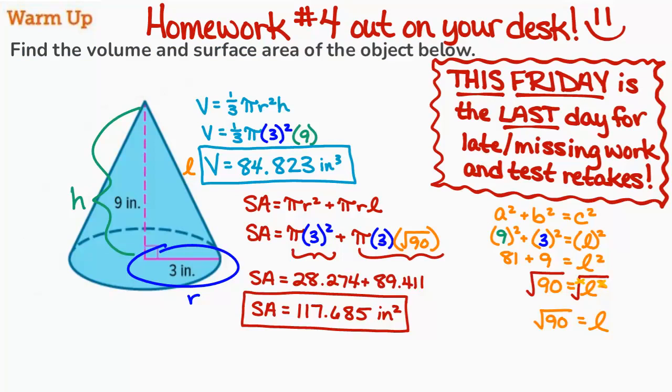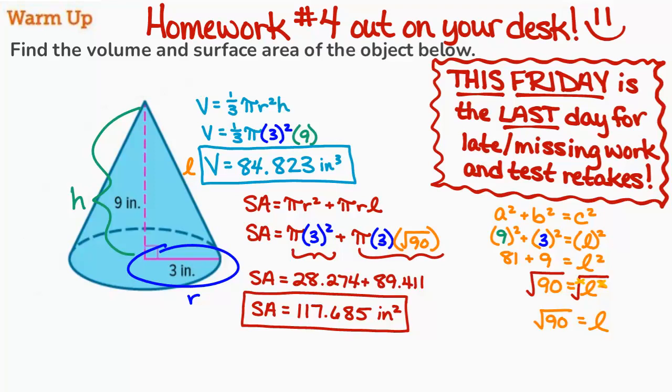Very nice work. So please remember, because I'm seeing this come up a couple more times, and this is going to become really important in the next several days, our surface area formula has two parts to it, and I need you to be able to identify which part is which. For a cone, pi r squared, that's the area of the circular base. The other part of it here, pi r times my slant height, that's how I get the surface area of the sides of the funnel-shaped piece. We call that the lateral area. So we have our base and our lateral area.